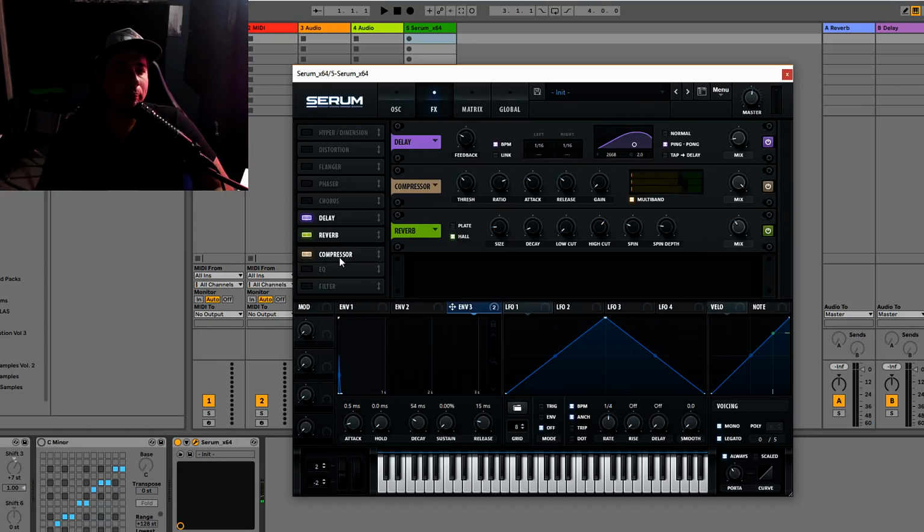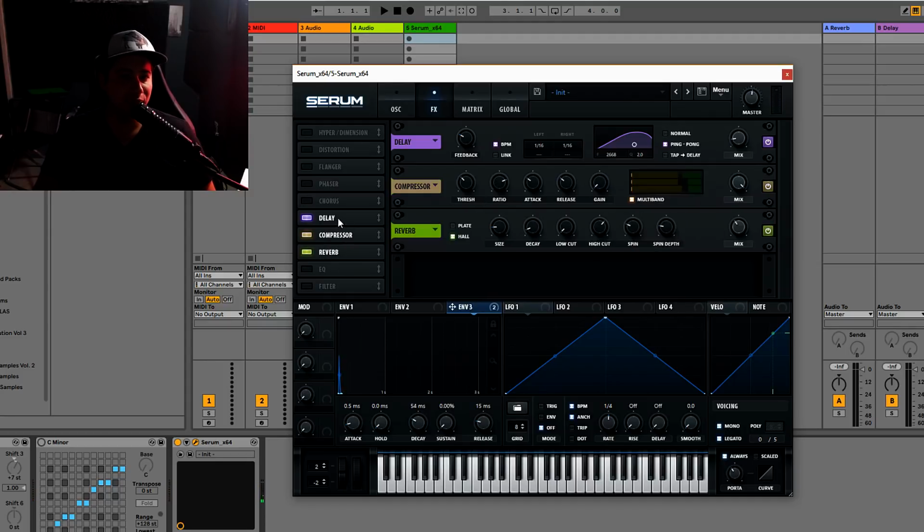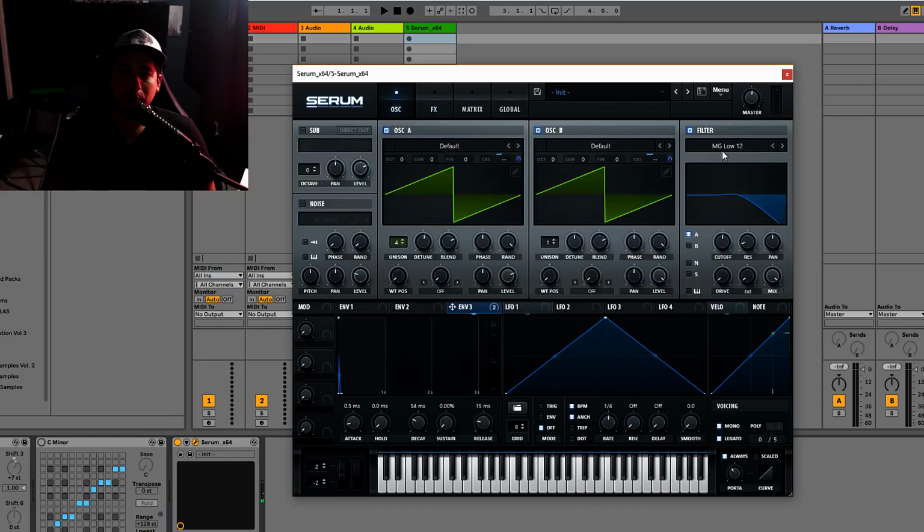Remember, the OTT, or the compressor, if there's anything behind it, it will bring it to the front. So it's up to you to decide how you want to do the signal flow of things. Here we can also put a band pass if that's what you like, maybe on oscillator A. Let's put it on both of them.